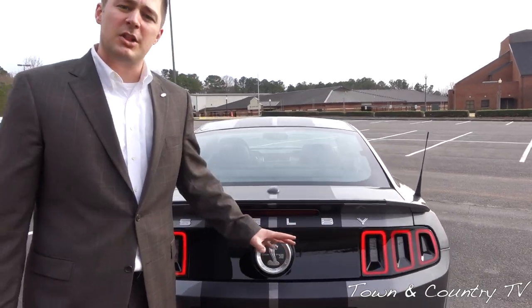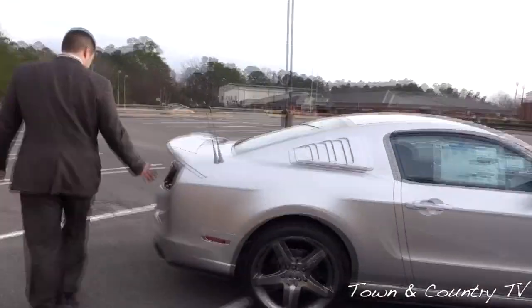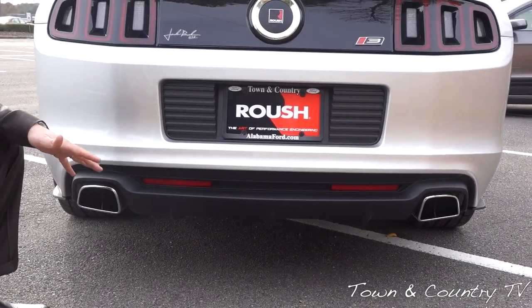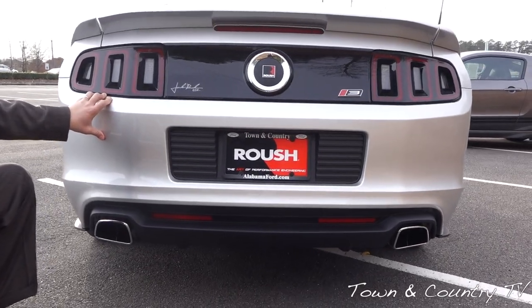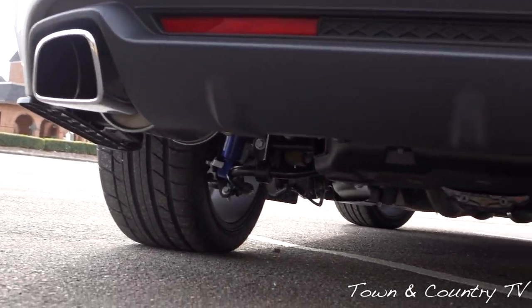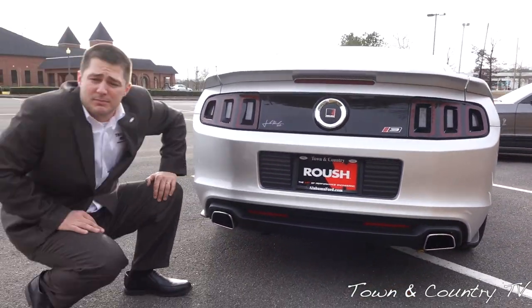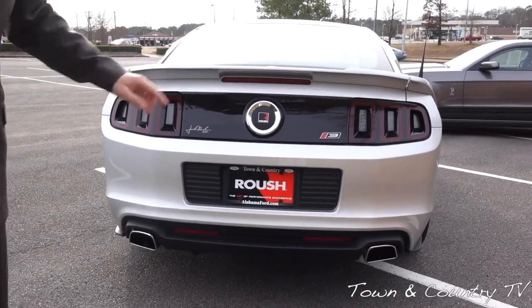Next, let's take a look at exactly what the Roush Stage 3's exhaust sounds like compared to the GT500. This is the square-tipped exhaust system that you get from Roush. The only downside is it's not necessarily 50-state legal. The way Roush sends these cars to us, they actually have the Ford factory kit exhaust on there, and because of California lawmakers, you actually have to have this done post-title — meaning the dealership themselves needs to be the one to install the exhaust system. Let's go ahead and listen to that right now.